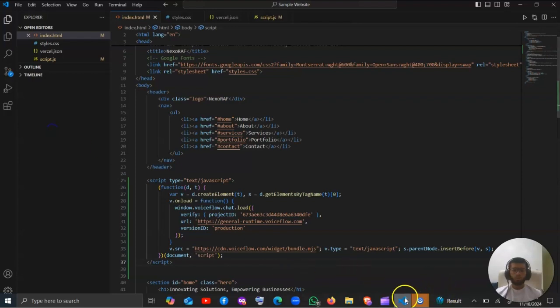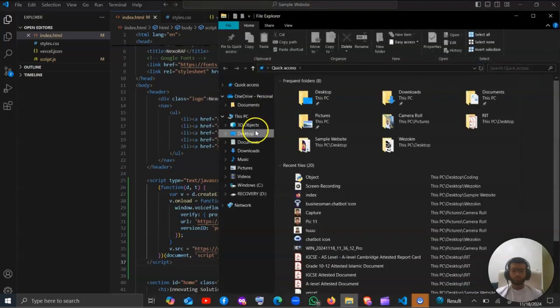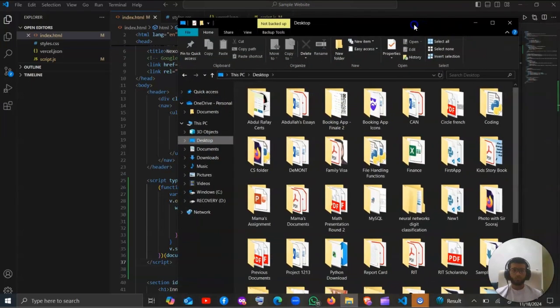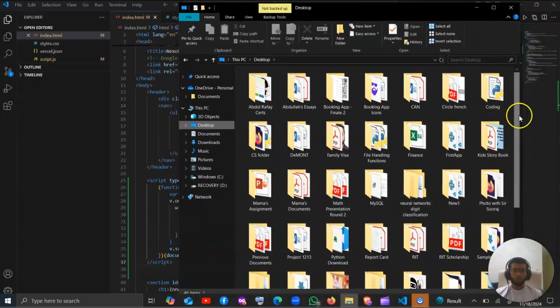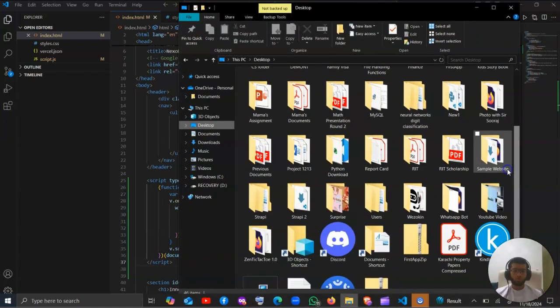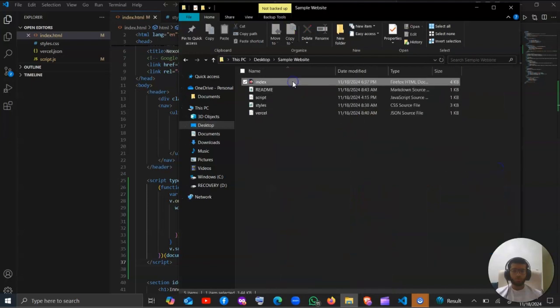Now we're going to open our web page once again. We're going to head over to the sample website, then to index.html.